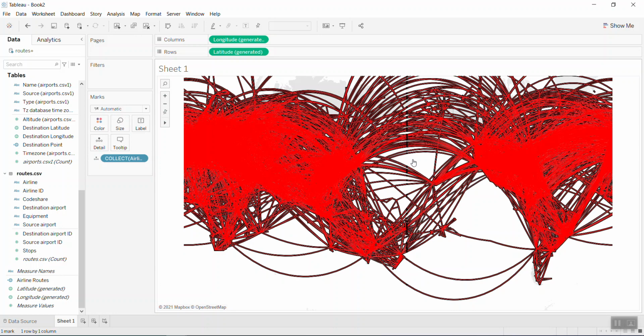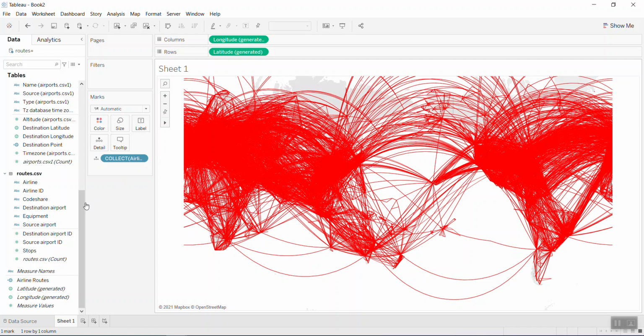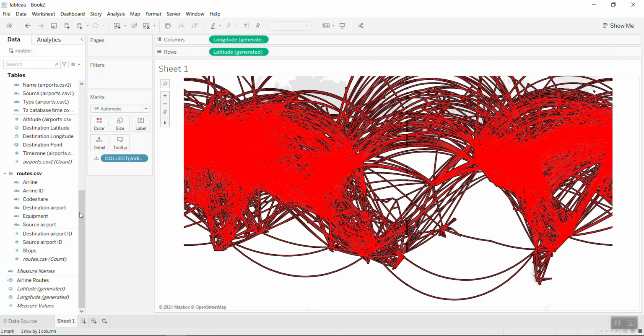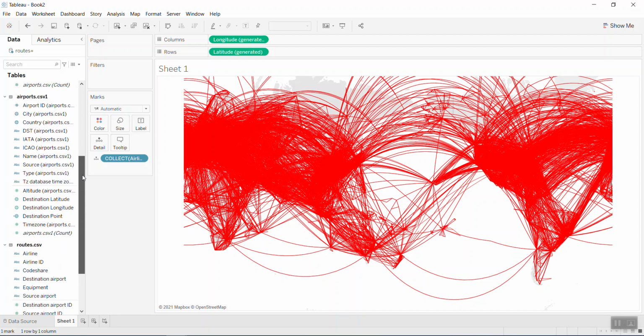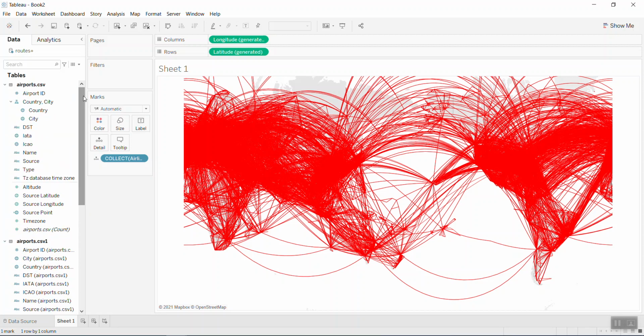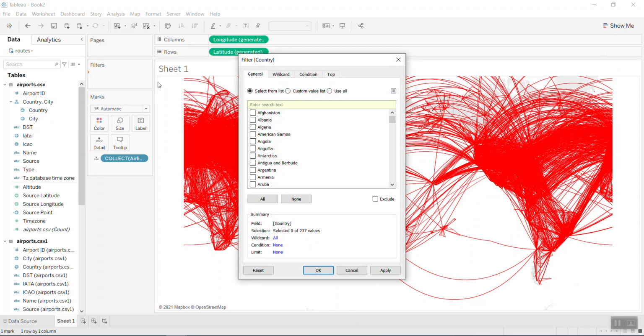I will go into some specific countries, because I don't want to go all over the world. So here I will bring countries into the filter, and you can filter some countries, like Australia.